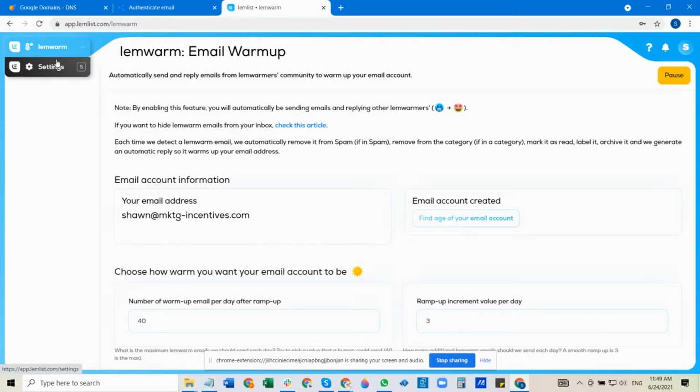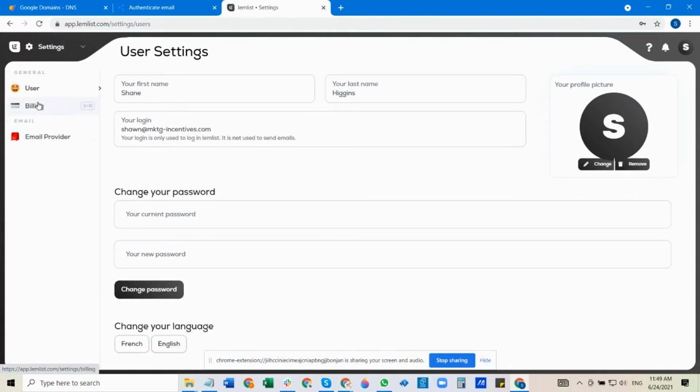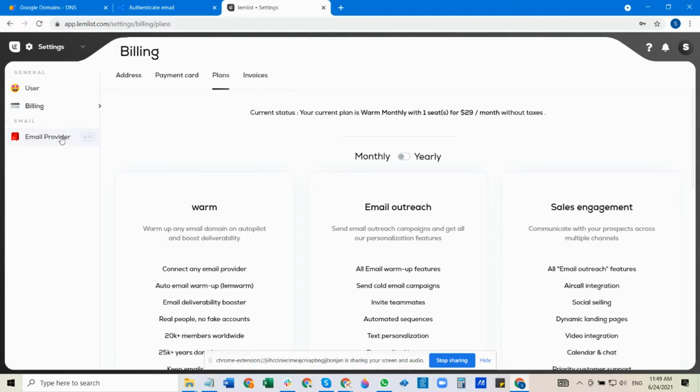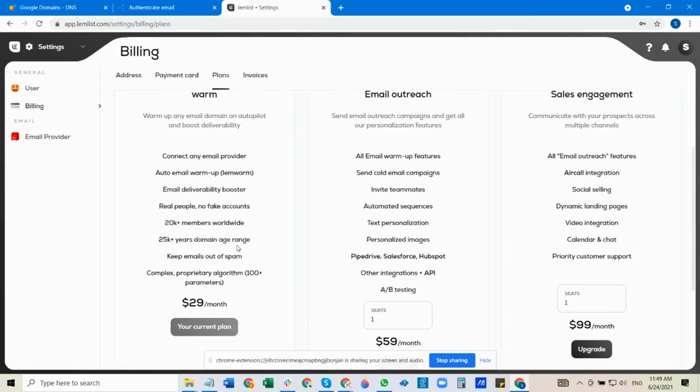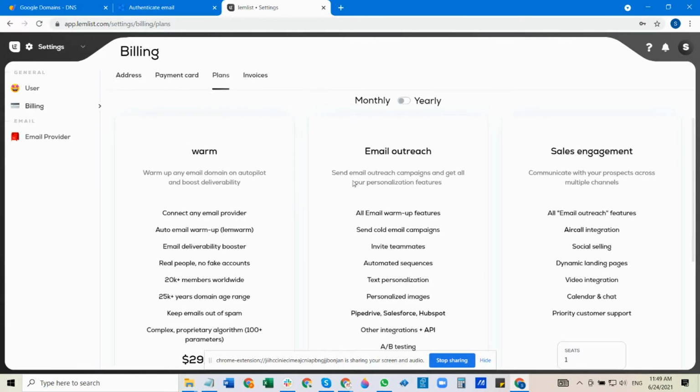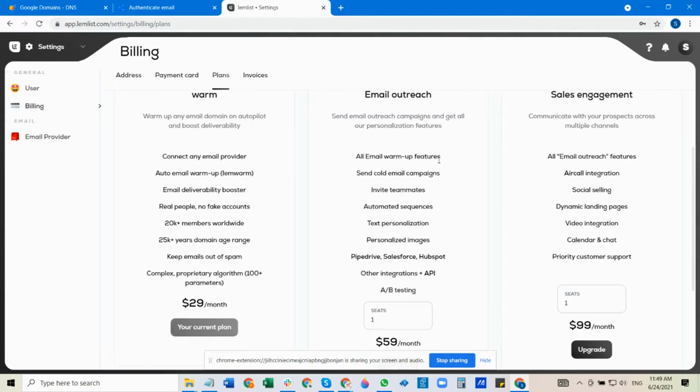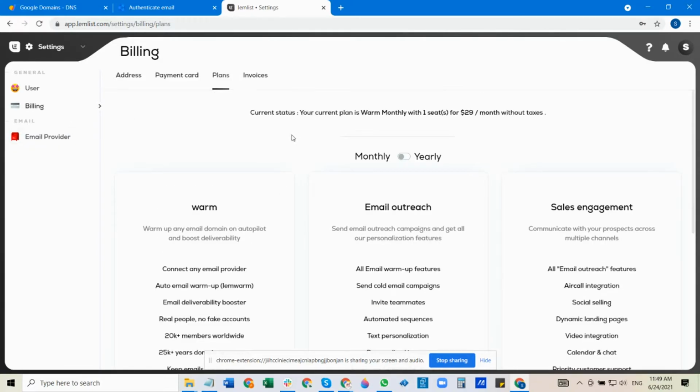And this is the warm up and setting up part. You know how to set up an account. If you come to the billing section, this is already set up. For the warming up section, we would start with their warm up package, which is $29. Once the warm up is completed, we need to shift our account to email outreach campaign, which is $59. And you put all the information here, and then your account will be activated, and you can start running campaigns.